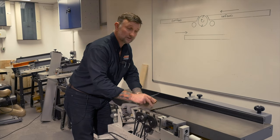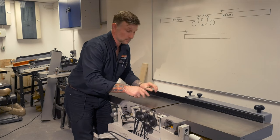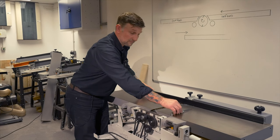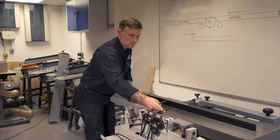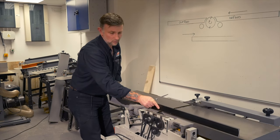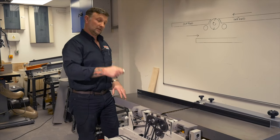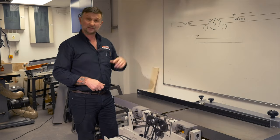I've not got the table too low, so I'm gonna get that sniping. I've set my infeed table in alignment with my outfeed table. It's the same on both sides. Don't just work on the middle, let's work on both sides. Make sure the cut is true all the way along its full width of cut. So that's table setup. Let's put these panels back on, put the fence back on, and look at fence squaring.